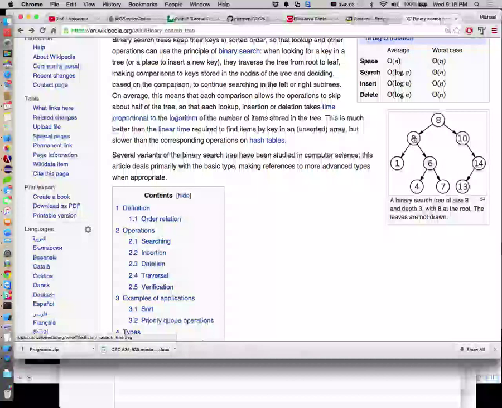So I check the left node. Is this the guy I'm looking for? No. I've looked in 2 places so far. Is the value I'm looking for, should he be to his left or to his right? The right, over here, right? I'm looking for a 7. So we're going to ignore this guy as if he never existed. Come here. So I've already cut out 3, 4 nodes that I will never check.